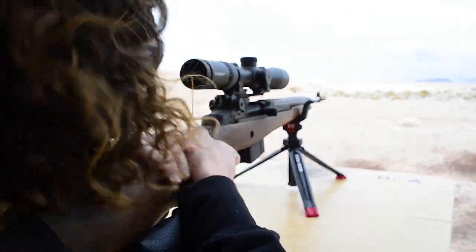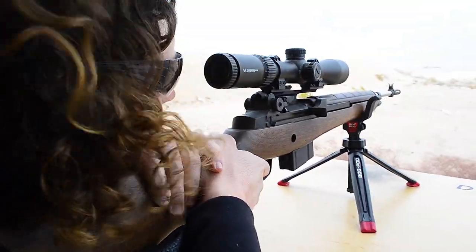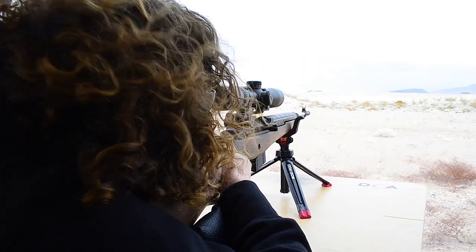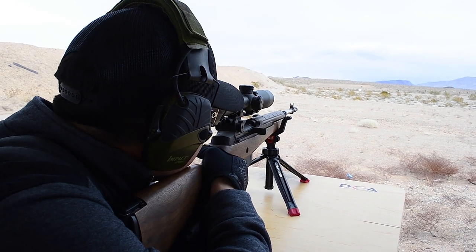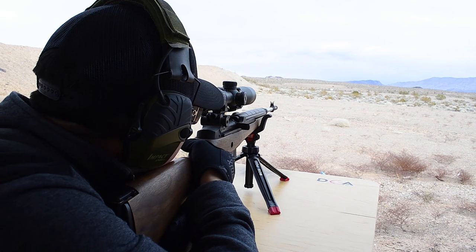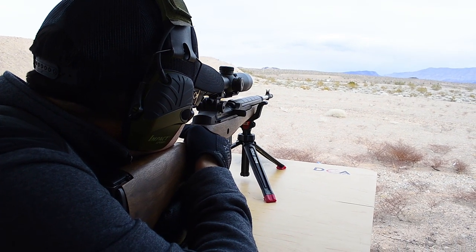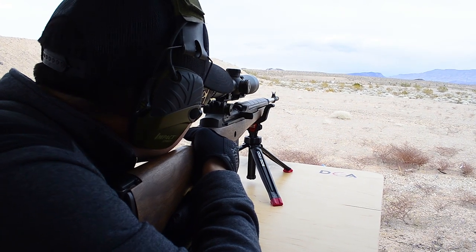After about five minutes of fiddling with the M1A and settling on a chin weld on top of my hand on top of the rifle, Ryan got tired of filming. The guy at the range was joking that it was zeroed for 500 yards and wished us luck with the wind — it was really windy that day. I actually walked it on for a couple hits and surprised the guy, having the first hits on the steel that day.